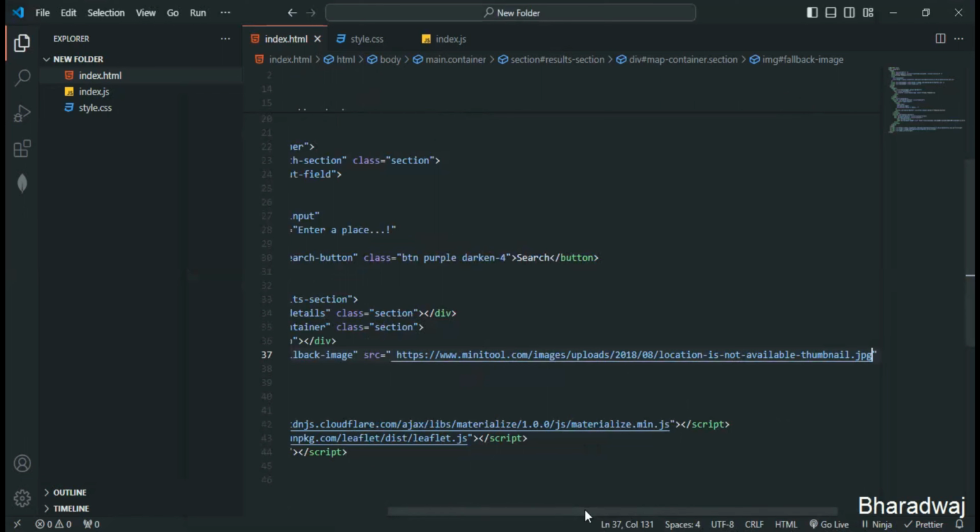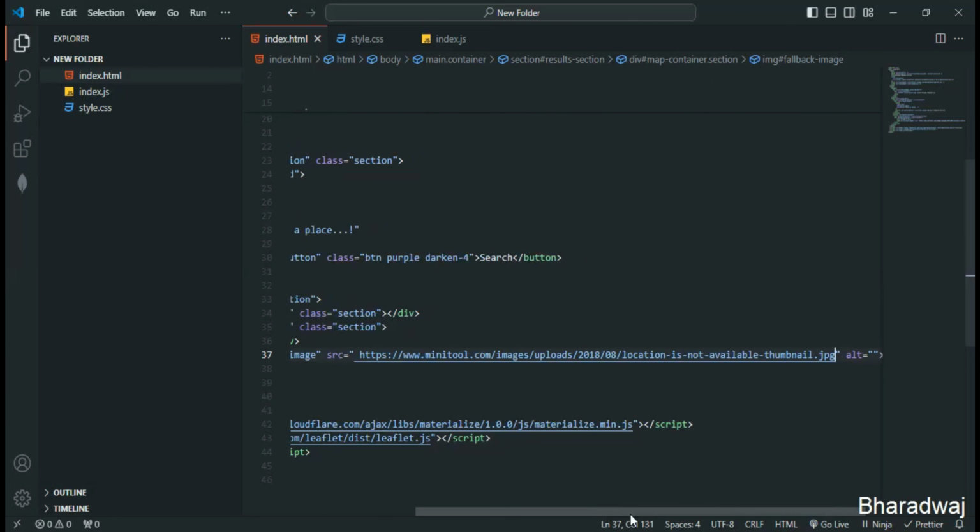This is nothing but the image address of location not available. You can just give any link address, I mean, that is related to something location not available. If something goes wrong, right? Or within the API, if we cannot get the particular location, then we'll be displaying this image.